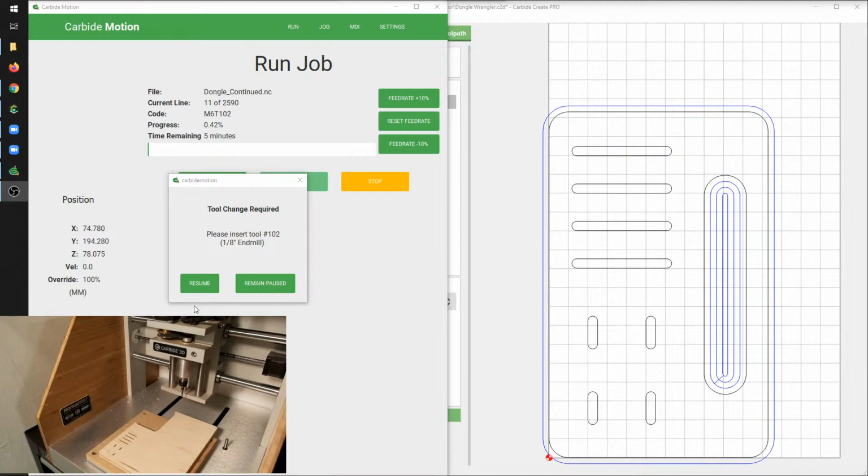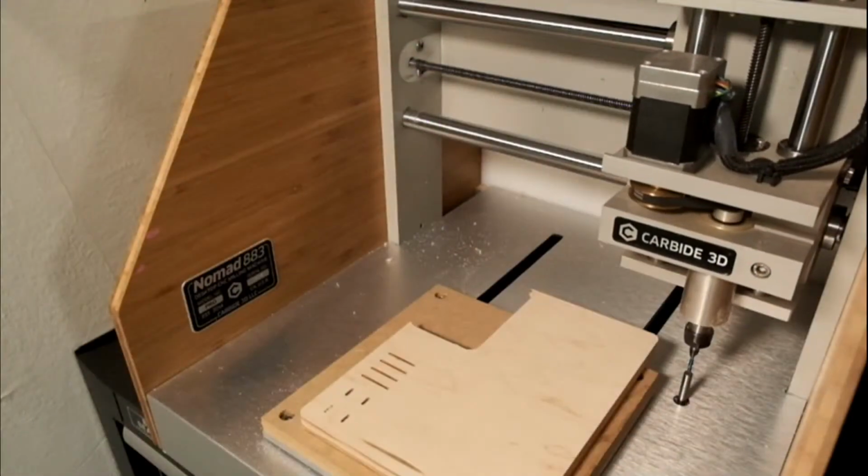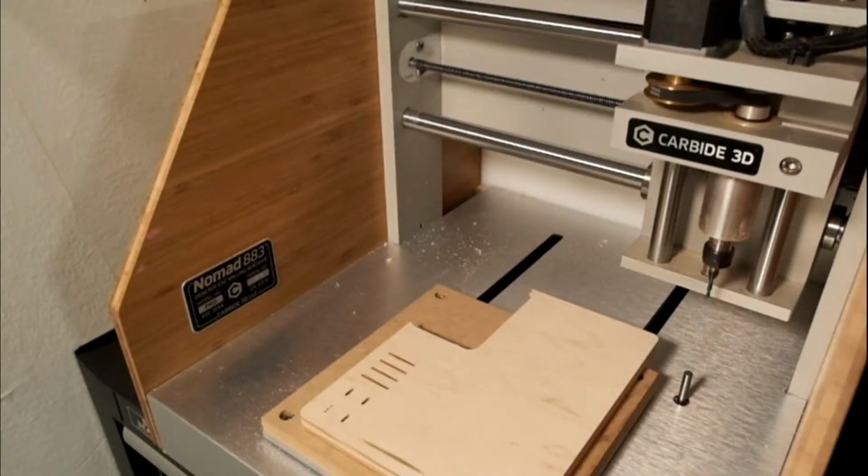Okay, so tool change, insert 102. This is an 1/8" down cut. It's not technically the 102, but they're all basically the same in terms of the cam side. It offsets the tool from the sidewall by 1/16 of an inch. So I'll resume this, and then I will drop the volume, and I will shovel food into my face while this cuts. If this starts moving again, let me know, and we'll assess from there.